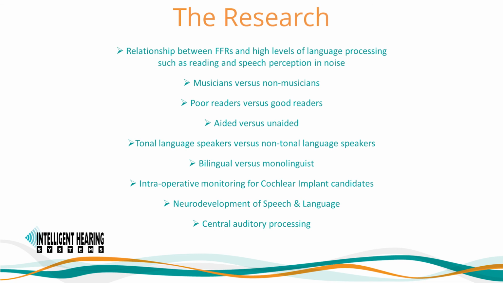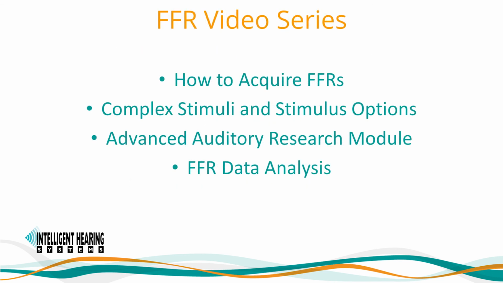Skoe et al. reported similar findings of neural responses to fundamental frequencies of vowels in bilingual versus monolingual children and adolescents. Cook et al. has shown the potential utility of this type of testing for transtympanic intraoperative monitoring of mild to moderate residual low-frequency hearing preservation of cochlear implant candidates. And many are currently looking to FFR for information on neural development of speech and language, autism, and central auditory processing.